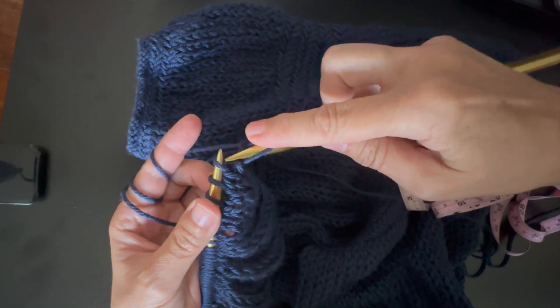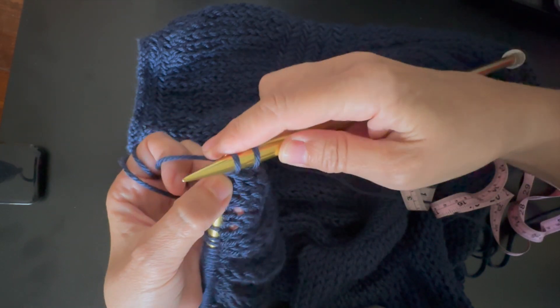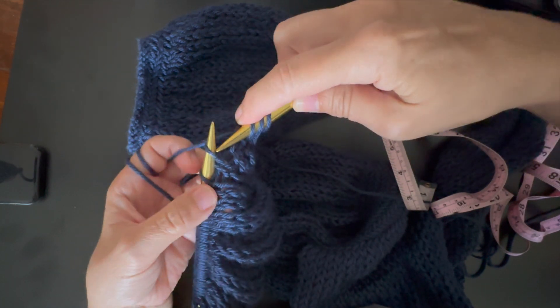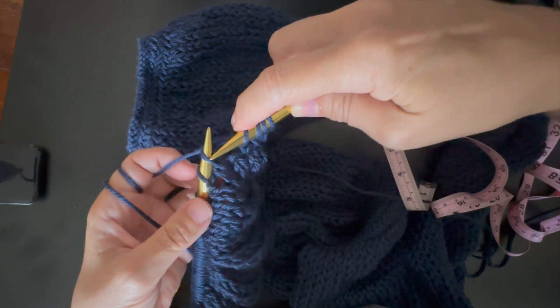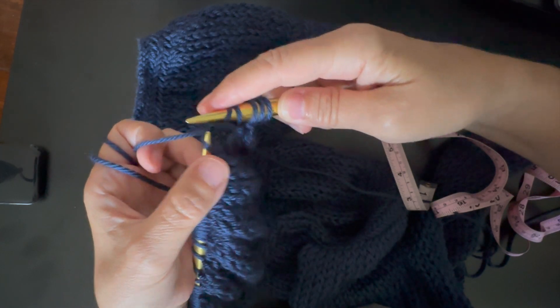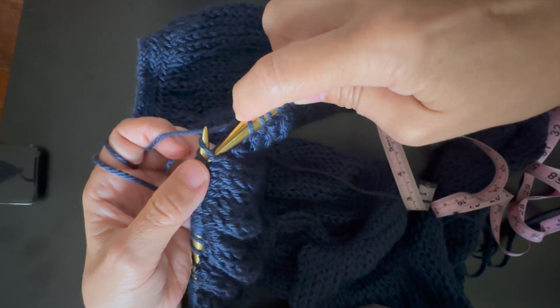We are going to end up doing three more rows, and this time we are going to just finish it with the spike stitch because that's the way that we began. Again, we are going to be knitting two by two, dropping the first loop of every pair of loops that we get.